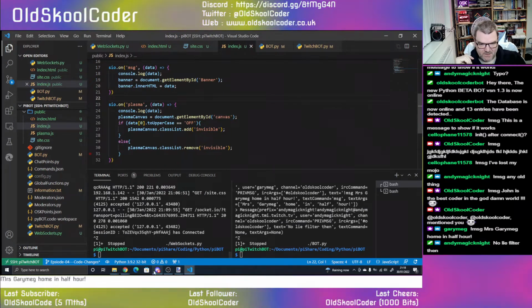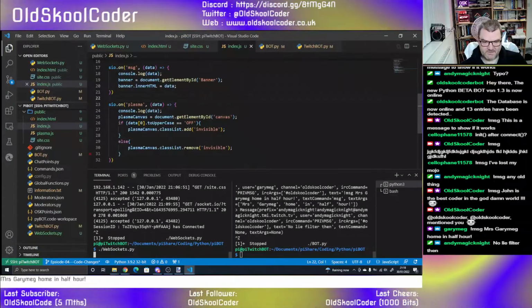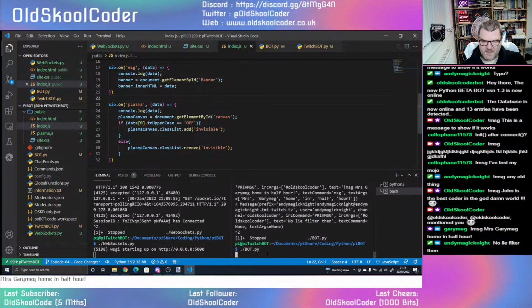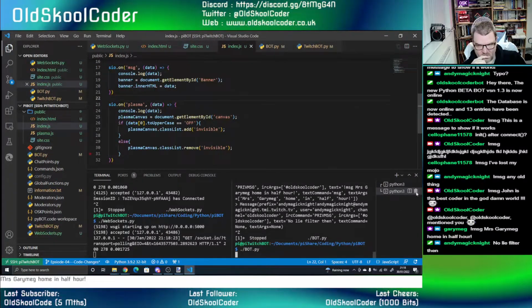So let's try it out, shall we? So in OBS, I'm going to refresh the overlay. Oh, and it will crash because we haven't got the web server running. So let's fire that up. And let's fire the bot up. Ooh.